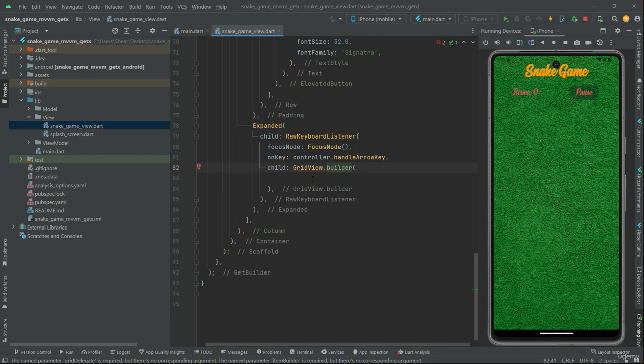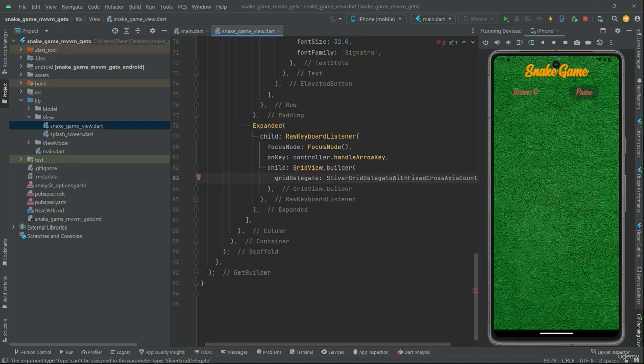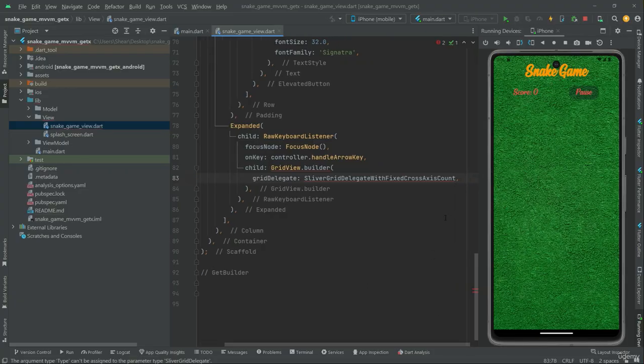Okay, now in here we will provide the property by the name gridDelegate, and in there we'll have the widget by the name SliverGridDelegateWithFixedCrossAxisCount over here. This will create a grid with a fixed number of cross axis cells. You guys will notice it whenever we complete that and test the app.